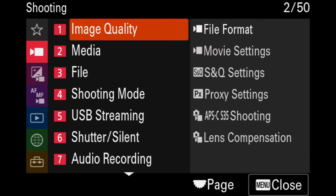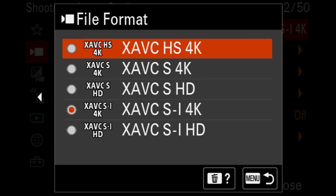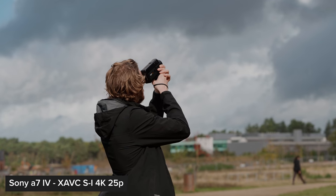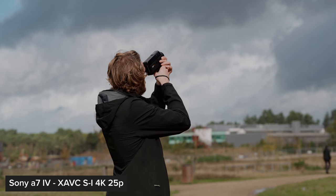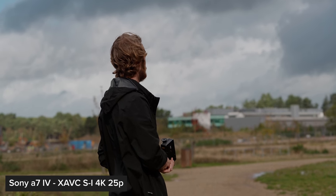One of the largest improvements that the A7 Mark IV has gained over the A7 III is the improved video recording formats. The A7 IV can shoot 4K 30p using the full width of the sensor while also downsampling roughly 7K into that 4K recording, while also capturing 10-bit 422. This downsampling process will do several things to improve the image quality, such as noise floor, color depth, and increased detail. And you can see this in the footage.